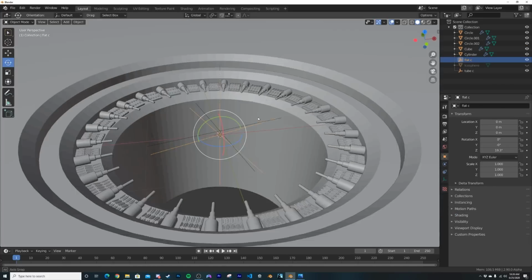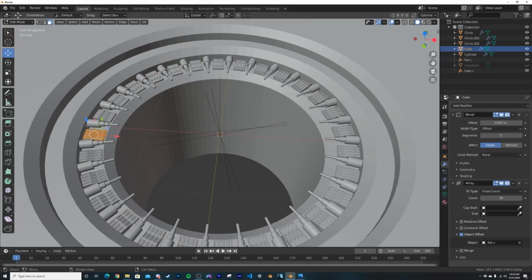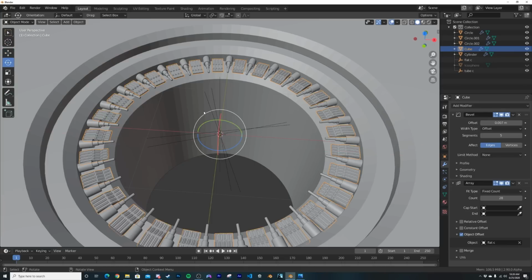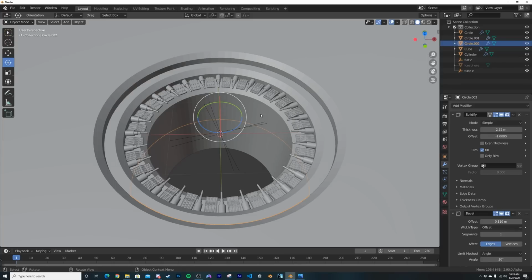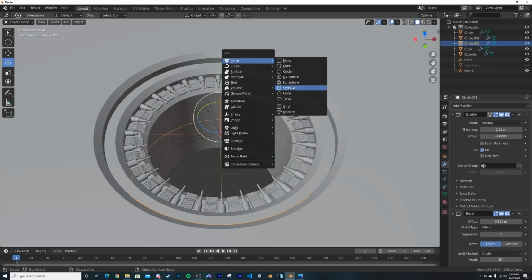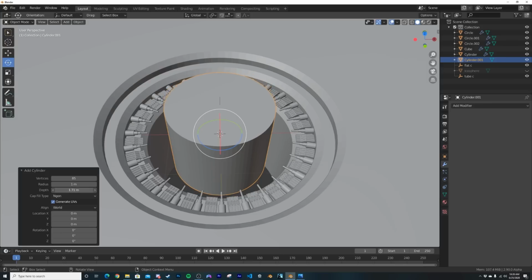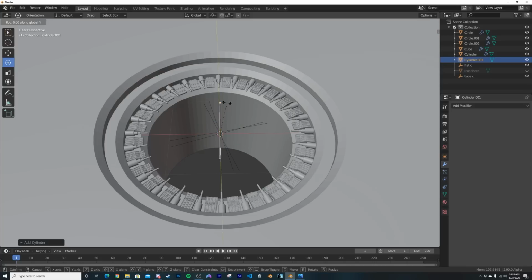All right, so now we have some really fun amounts of detail here. I'm going to go ahead and bring this guy forward like this, so he's not intersecting with the side that much. Okay, now we have this fun stuff going on here. What I'm going to do now is add one more thing, so I'm just going to get in another cylinder, and then I'm going to make it really skinny. So let's do something like this, make it really thin. All right, cool. And then we'll just bring that depth in just a little bit here.